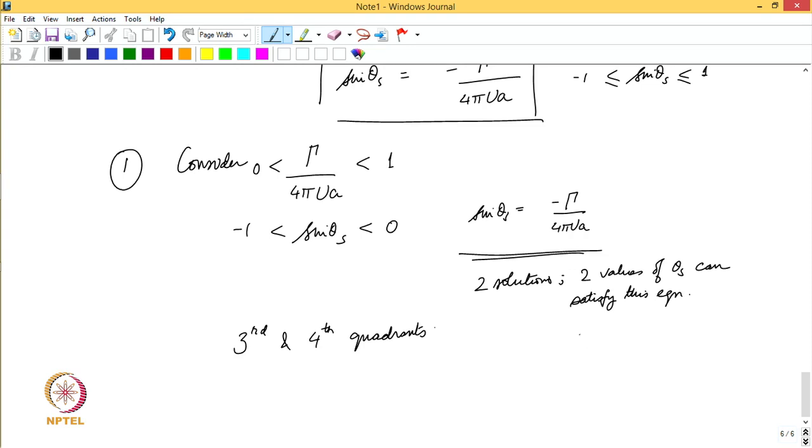By that what I mean is, we had our x y axis, right. So, the solution would be either here or it would be here. Those are the only two places where the solution can be found. It cannot be in the upper half, or anything above y equal to 0. It would be definitely in the lower half of the plane.